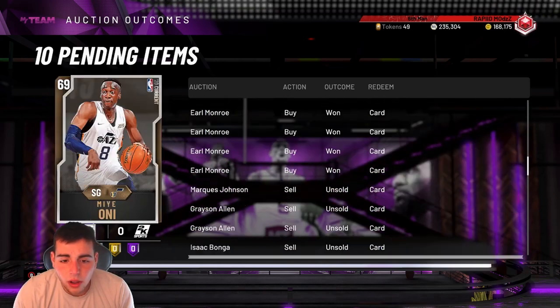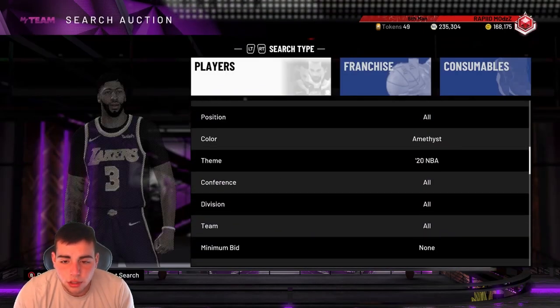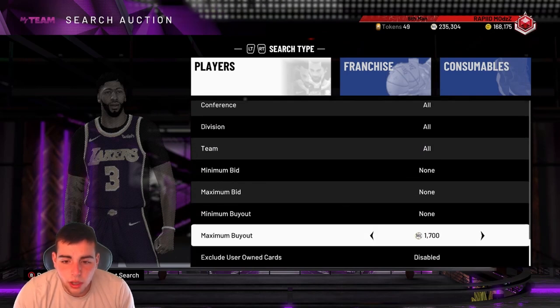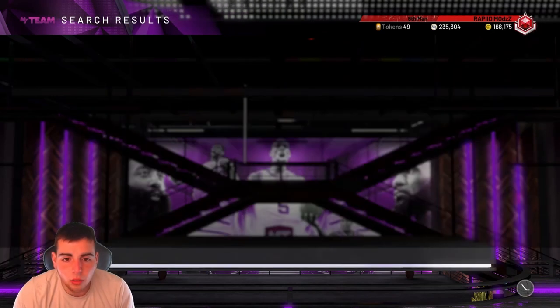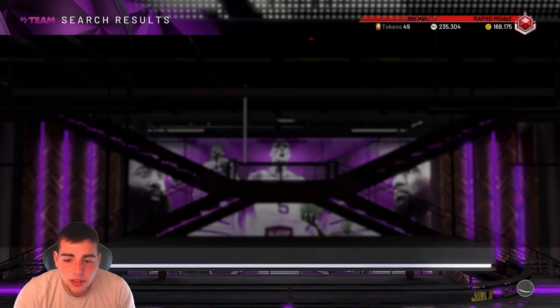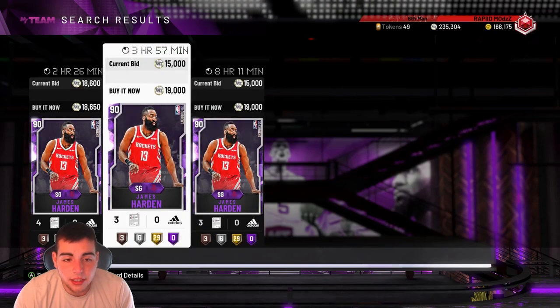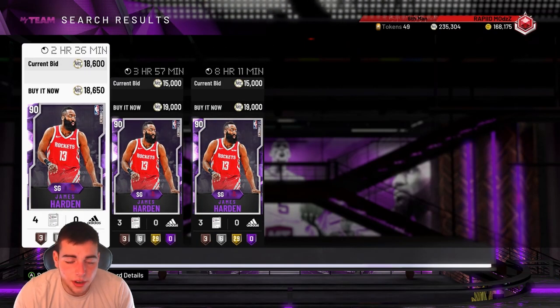So let's go. We're going to do a little two-minute market action. I'm going to go over quickly the amethyst filter and the diamond filter. So let's get into it. Amethyst filter. Right now it is very high. So if you did get NBA 20 cards, go ahead and sell them. Like I said, Harden was 12K in my video 2 days ago. He's at 19K now. If you got him, congratulations, he's now 19K.